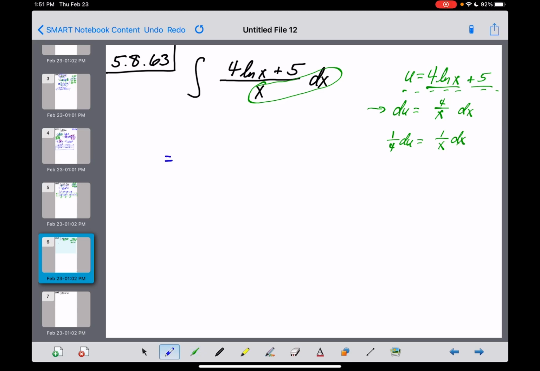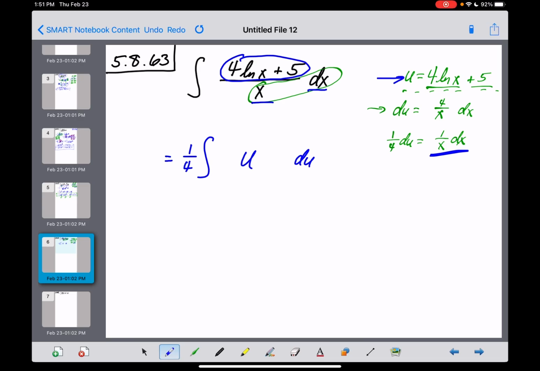So here's where I think we are, guys. We're taking an integral of the entire... Actually, I don't think I needed that fraction bar. The entire numerator right here, 4 natural log of x plus 5, just becomes a u. And then the dx divided by x, which is what we have right here, becomes a 1/4 du. I'll put the 1/4 all the way out in front, the du here at the end, and I guess I was right. There's nothing in the denominator, so I didn't even need a fraction there, and we'll just make this a big fat u all by itself.